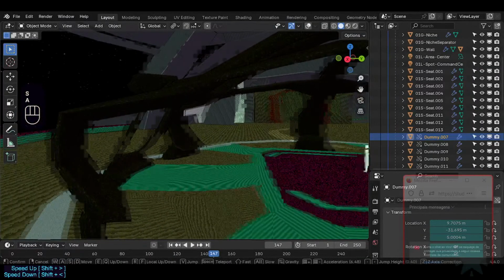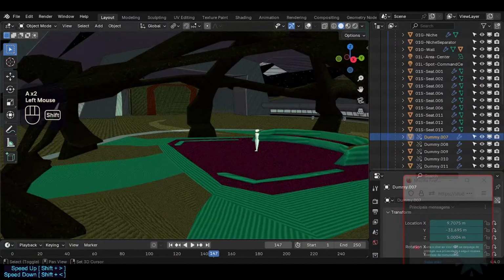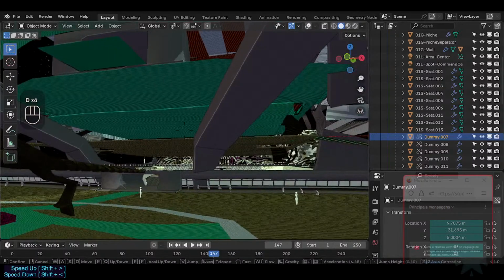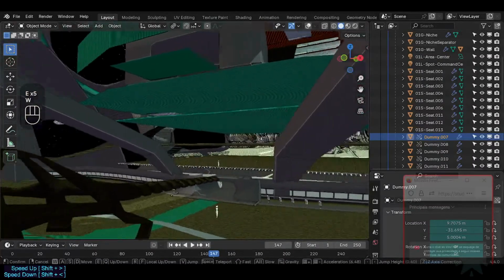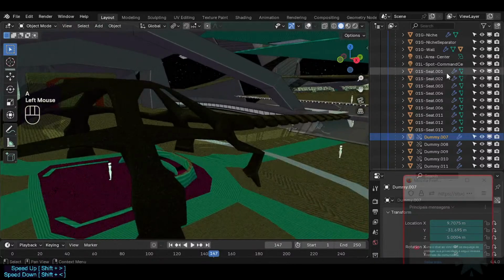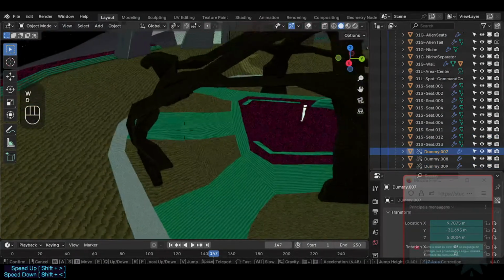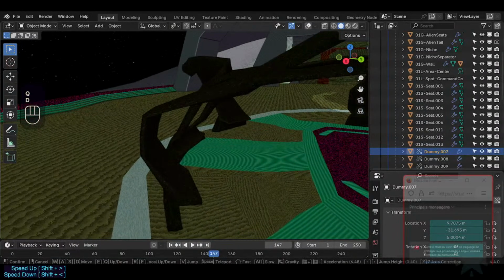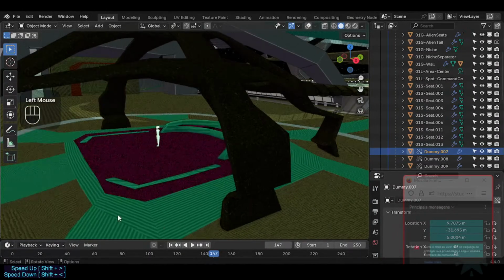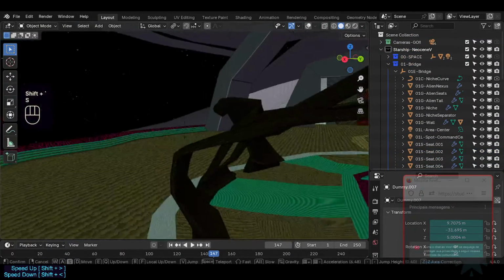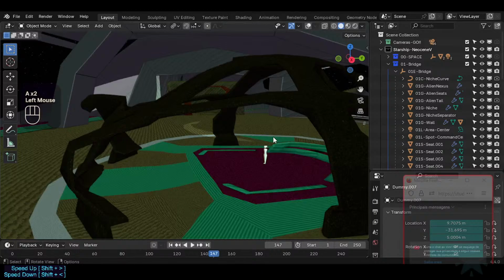So the first thing is that because it is so big to build, it's so difficult to be working with all these things together. Of course we can isolate, but I think a better workflow at this stage would be to entirely isolate this portion here, the bridge, and do as best as I can from a linked file.